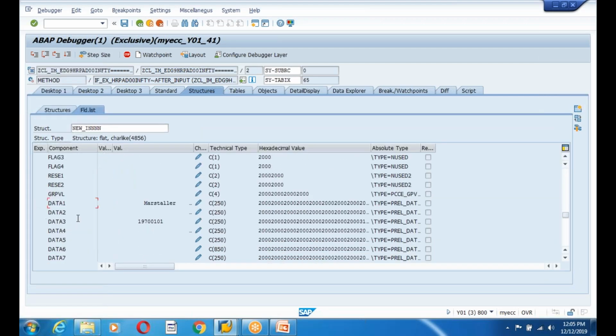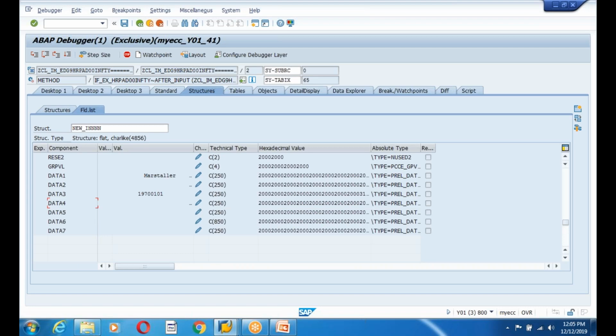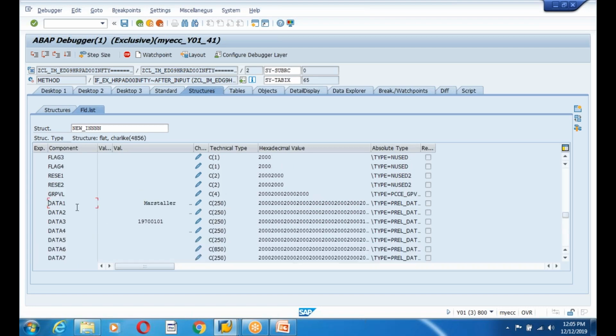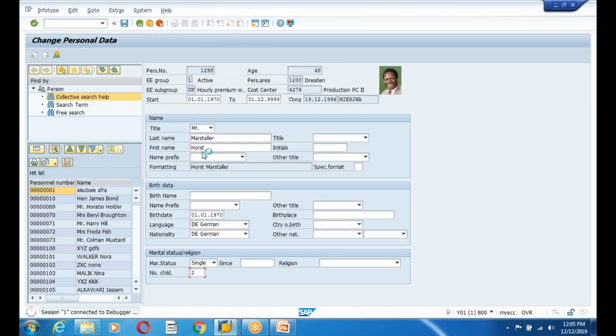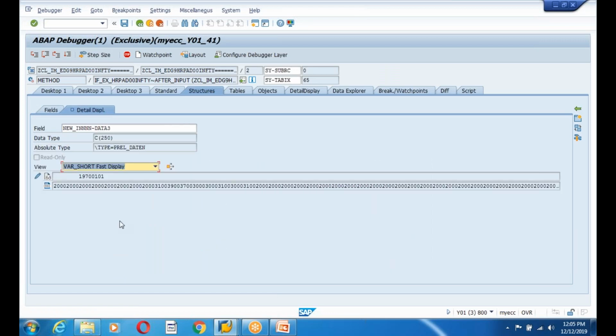Data one, data two, data three, data four. It's a new one. But which data it is going to store, we are not sure here. So we'll check. Okay, this is maybe data one. This is my data two. This is maybe data three. We'll see data three here. 1970 0101.